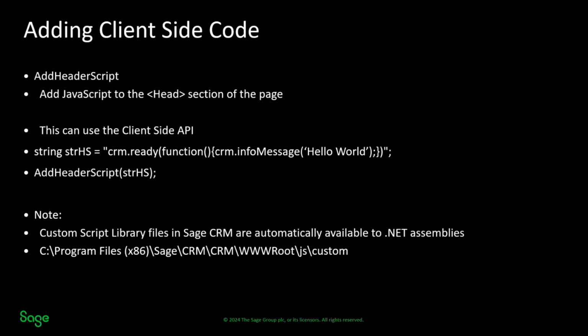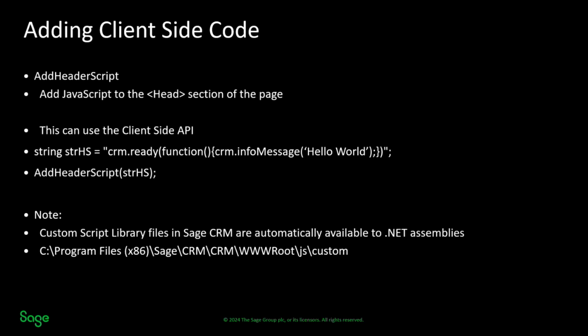Here you can see that I've got a little bit of code that will use the CRM ready behavior, so that when the page is loaded, it will write an information message onto the page. And that's been added into the header. So it shows you where you can put JavaScript into the page.